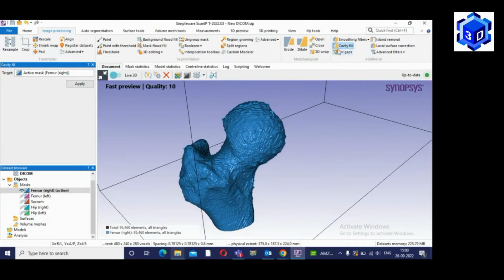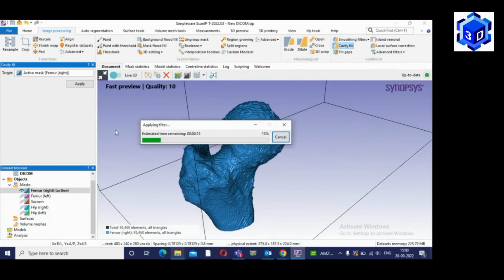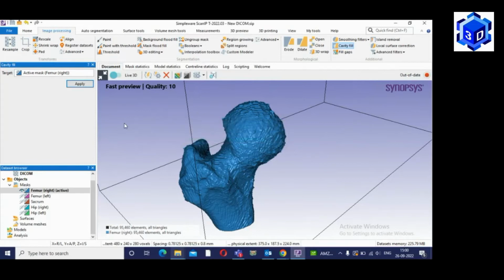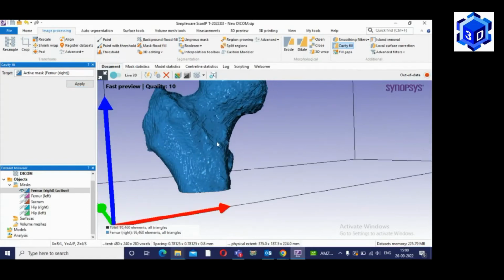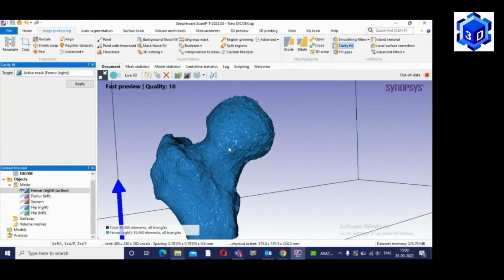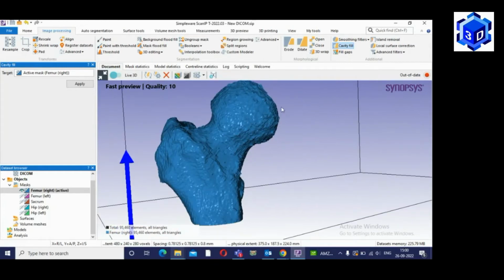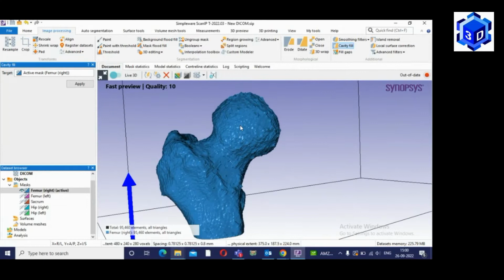So you can see I have just applied this cavity fill tool, which can also be applied for making sure that any kind of holes or pores are not left. So after applying this, we are sure that nothing is left for any kind of hole. After this, we can have some smoothing also in our model, so that when we go for any kind of 3D printing, our structure should not be that rough. It should be very clean.